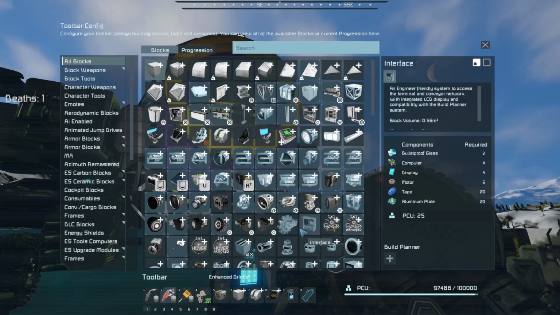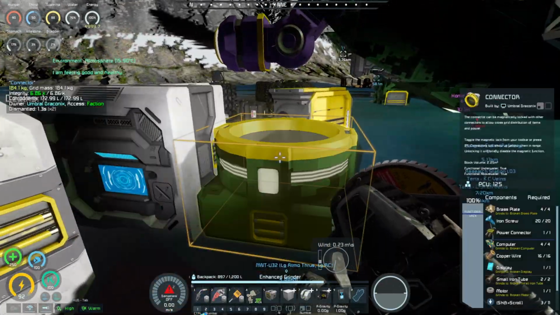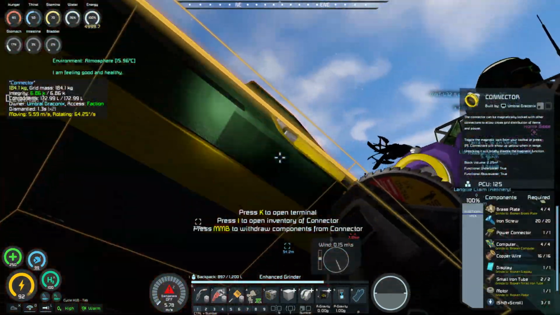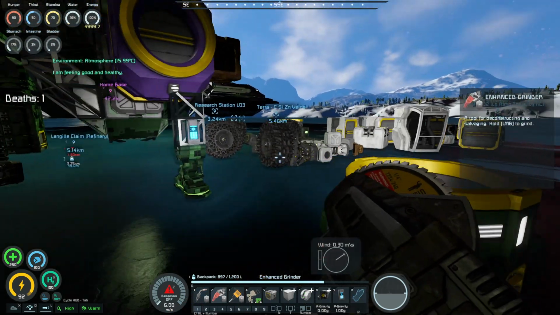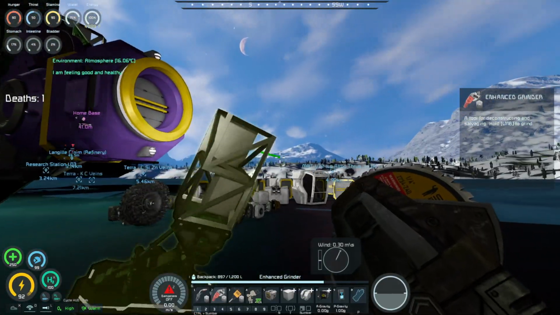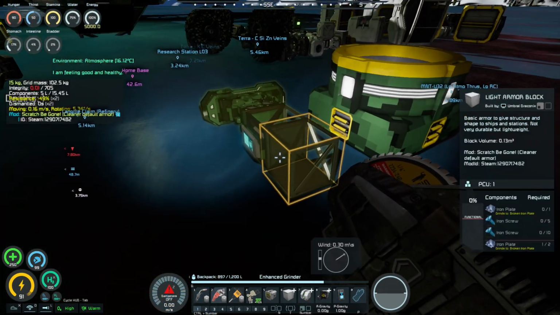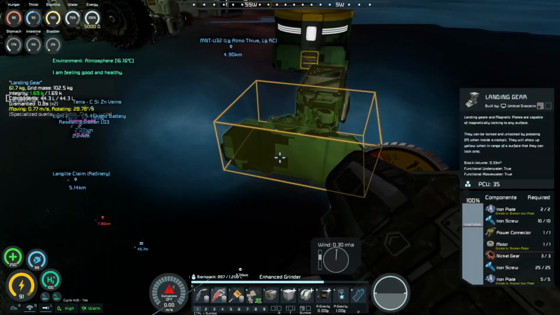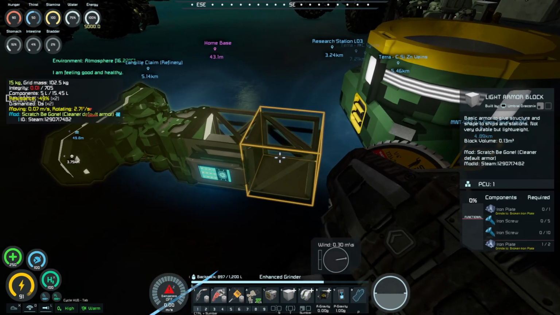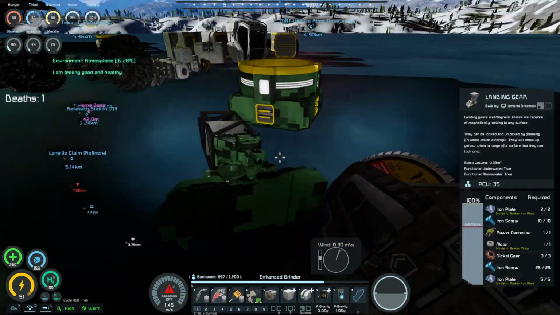Let's take and get a... Or do I have a connector? I think I have a connector back here. In which case, just gonna have to tell it to unlock anyway. Because we've got to hook it up here. Stay laying down.